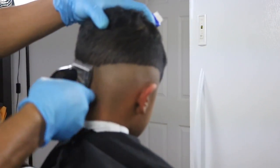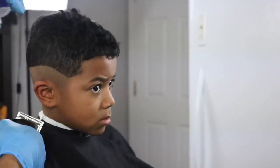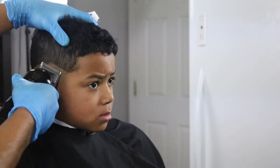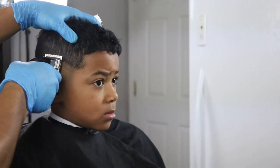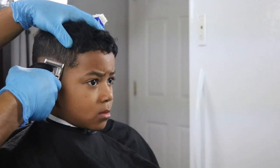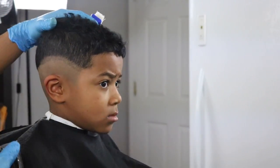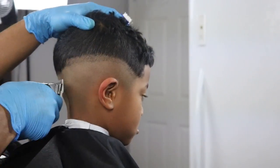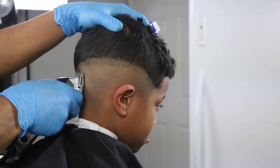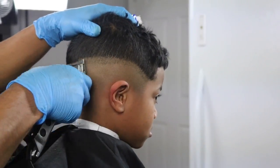When you have more of a gradual blend, it just doesn't seem like something that stands out as blurry when you're actually looking at it on a person. I mean, it'll be blurry, but to the average eye, I guess I could say, to a barber's eye, we can tell, yeah, dang, that's blurry. But when an average person sees a tighter blend, it just has more of an eye-catching look. So that's why I'm doing more of a shorter blend, it's really a short guideline.